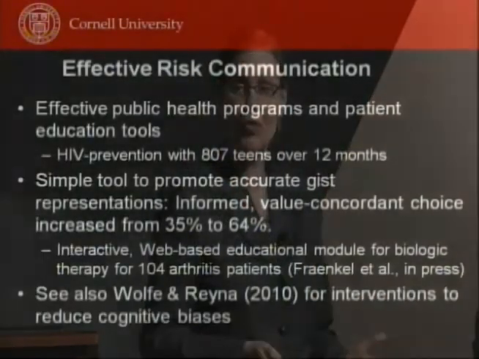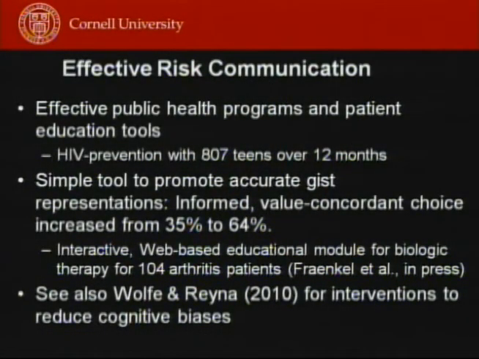Yes, there's some examples that I and my colleagues have worked on, real practical problems like how to prevent young teenagers from engaging in unprotected sex and putting themselves at risk of HIV transmission and premature pregnancy that limits their educational opportunities and so on. So we did a randomized trial of 807 teens, and the only change we made was we took a standard public health curriculum and we GIST-ified it, meaning that at the end of every lesson, we wanted to make clear, what's the bottom line? What's the essence? What does this mean to you, this communication? And we stressed that. And those effects on self-reported behavior lasted a year.